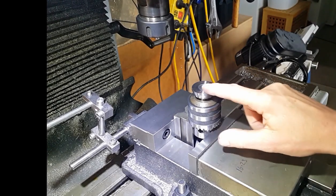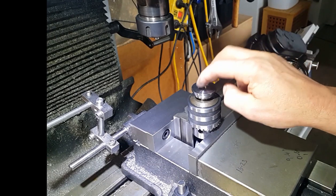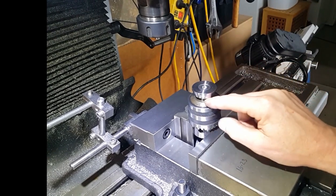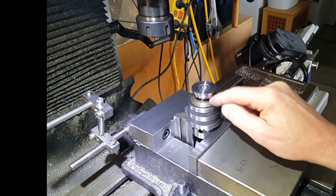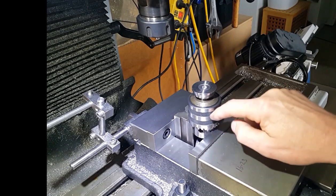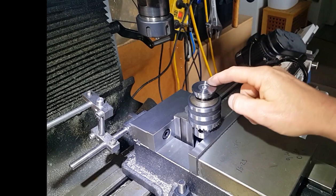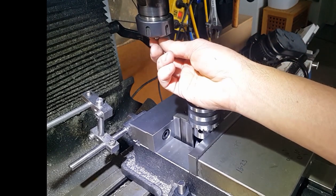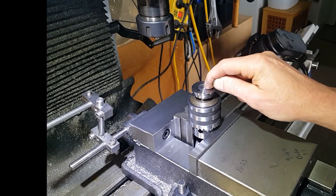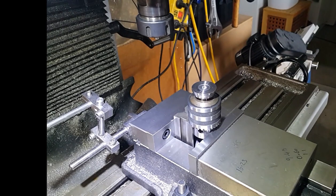So this part's all now finished. All I've got to do now is drill in the top here for the two locating pins. Because it's got that taper on the back, I can't hold it in the vise anyway. So I've put it in the chuck and then mounted the chuck in with a V-block just to hold it in position. Squared it off so the top of this is level to the spindle. I've got a piece of 8mm drill rod in here, and I've drilled a hole and reamed it to 8mm. We'll just find that location.